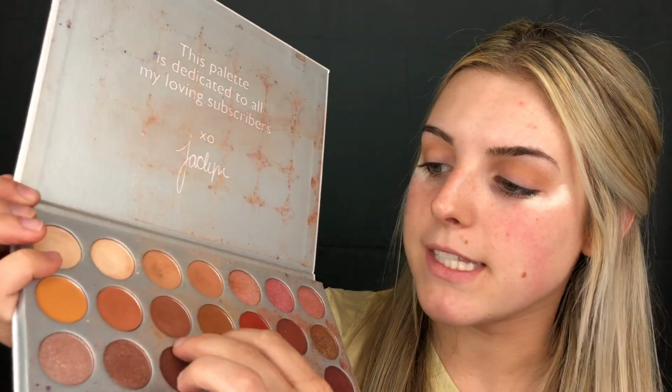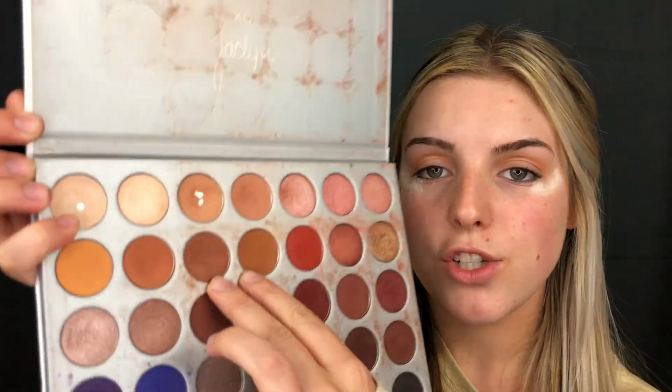So whatever looks best with you, but you want to use more nude colors in the crease where you're starting your base. That way when you put stuff over top of it, it's going to blend into that, and it's not going to be overwhelmingly covering up the rest of the eye. So next I'm going to go a little darker, and I'm going to be mixing these two colors together. And I'm using a little bit of a smaller blending brush. This is the Morphe R37.